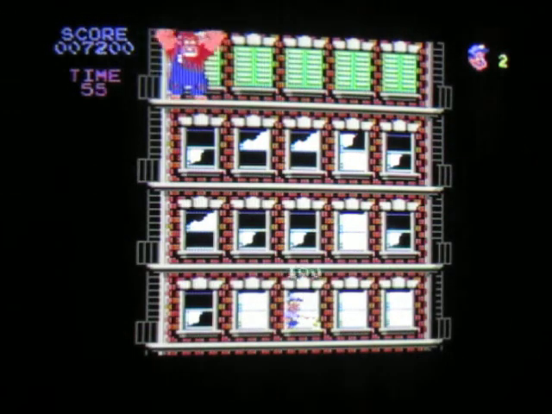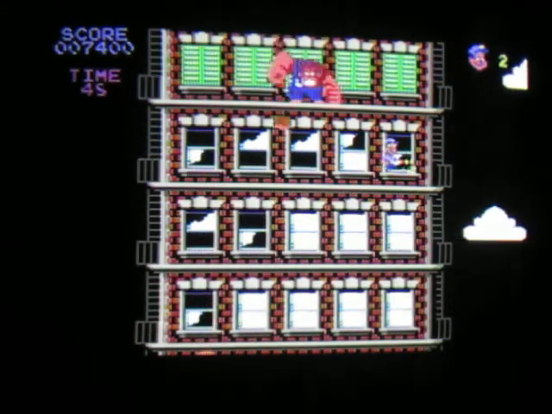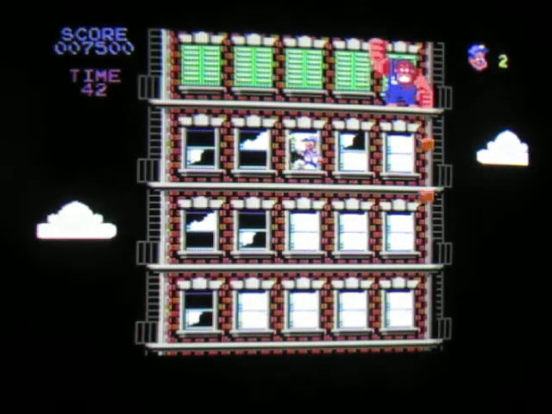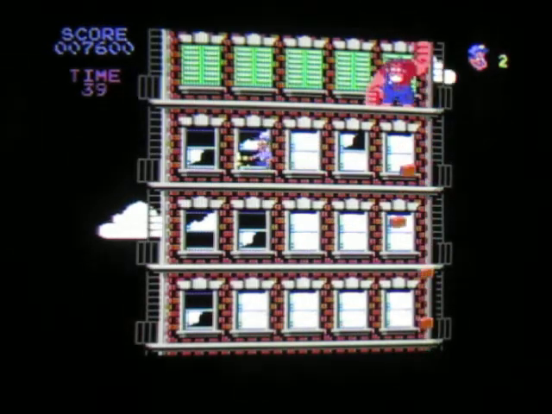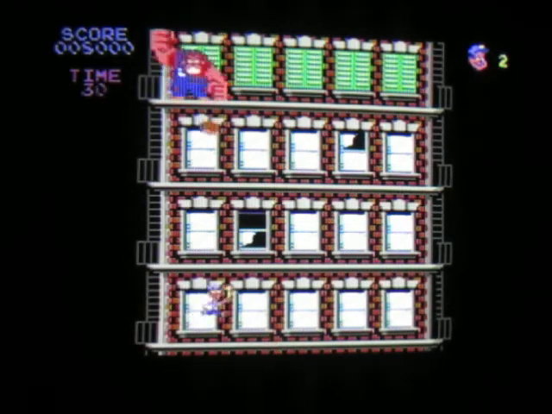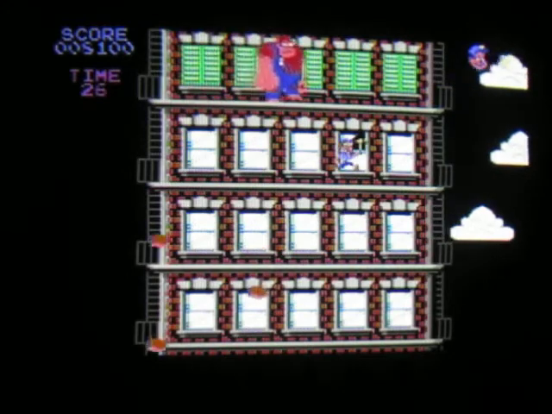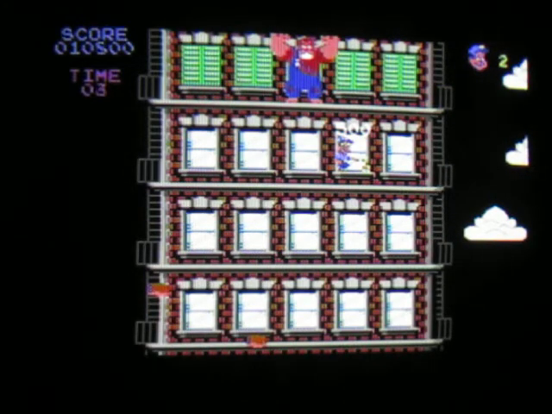So the graphics are nice. The coding is nice because it plays fine. Won't be downloading the SID, but it's fine for this kind of game. It's jolly and everything, and it goes with it. So yeah, it's pretty good actually. And you can't fall off by jumping too far, so there's that. Whee!